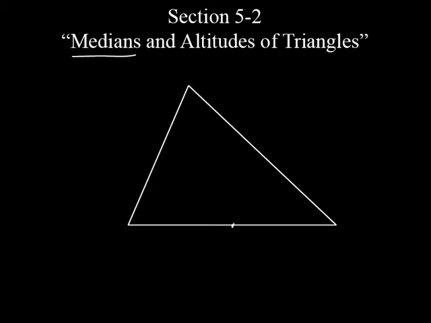So if I go from, let's change colors, if I go from a vertex to the midpoint right there, that would be the median. So if this segment and this segment are equal to each other, this thing right there is called the median because it goes from a vertex to the midpoint of the opposite side. And I could draw three medians here. I could go from this vertex to the midpoint of this side, and I could go from the last vertex to the midpoint of this side. And you're going to see something that's true about it.